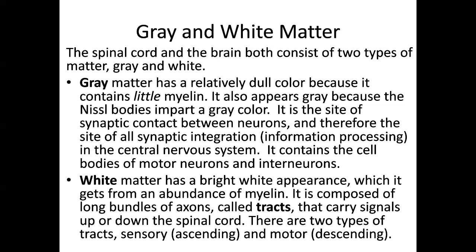Okay, whereas motor or descending tracts are going to be carrying the signal down, in many cases, from higher places like the brain. Now, keep in mind, we have those types of tracts in our brain as well, but we also have some other types of tracts. Our brain's a little more complicated with the tracts, and we'll talk about that later in the lecture. But we have some that can cross from one side of the brain to the other. So communication can be between the left and right parts of our brain. We also have some that can carry a signal from the front of the brain to the back of the brain, or vice versa. So that's kind of cool.